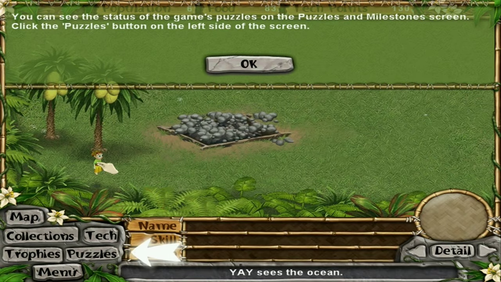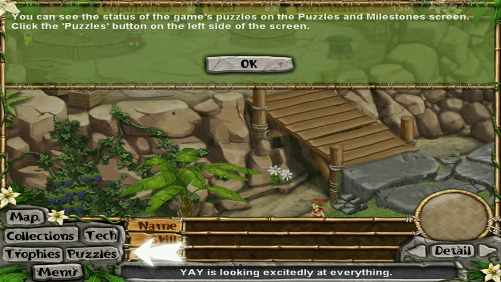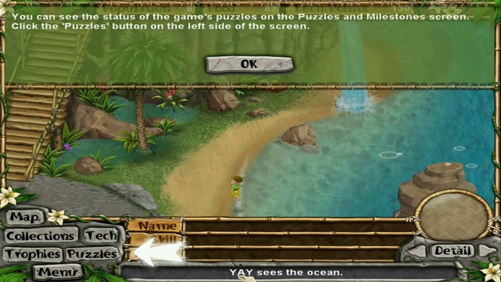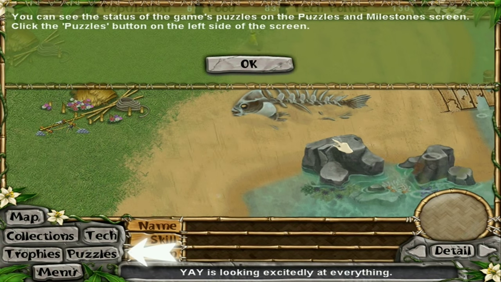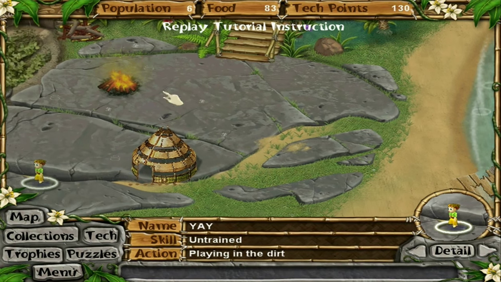You can see the status of the game's puzzles. You can read that for yourself. Just give me a sec, I'll read that out loud. I thought it was talking about shirts. Where were they? Are they gone now? They're gone now. Okay, he's playing in the dirt. Wait, what did that say?